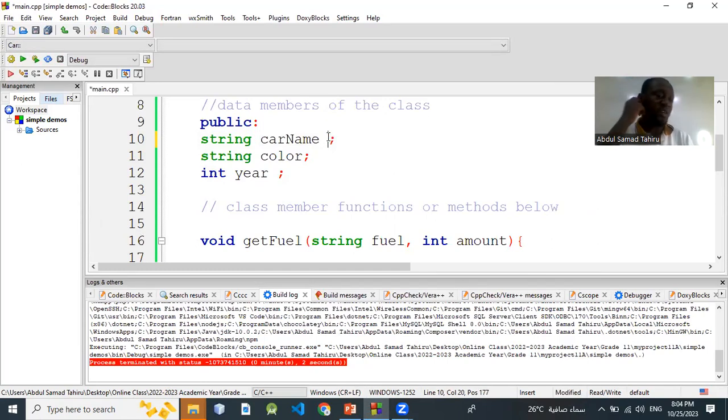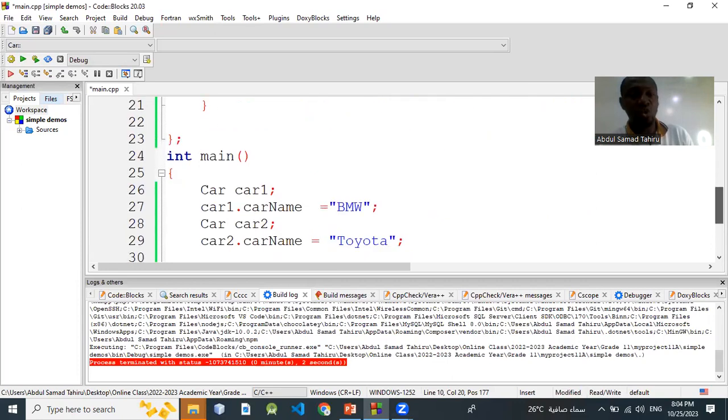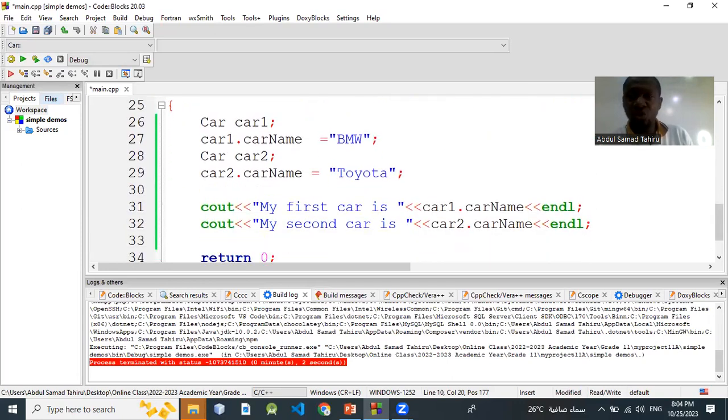Though in the previous versions of C++, we couldn't assign, now we are using the newest version, which is 20. It allows you to assign a value to a variable. And this is not the best way to assign the value. We can assign the values using the object so that the values will be specific to the objects. So one way of assigning the value is to use the object name, call the variable name and assign a value to it.